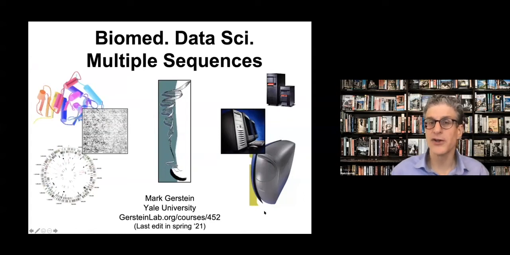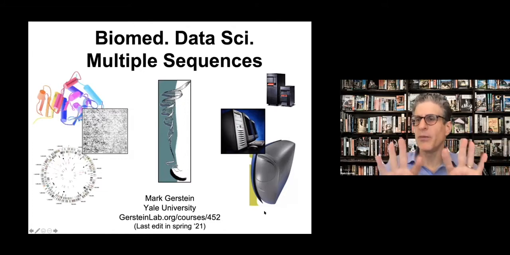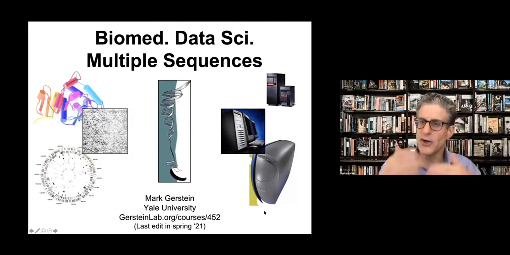Okay, so I'm going to talk to you now about, we're going to just keep growing our thing. So we're going to go from looking at aligning two sequences. Now we're going to align a whole bunch of sequences at the same time, and talk about the problems that we get with doing that and stuff like that.